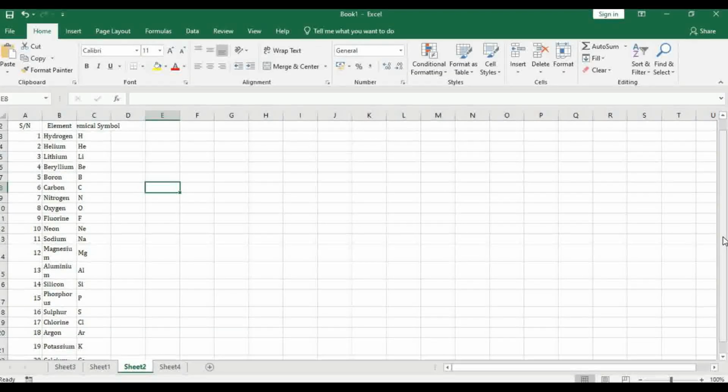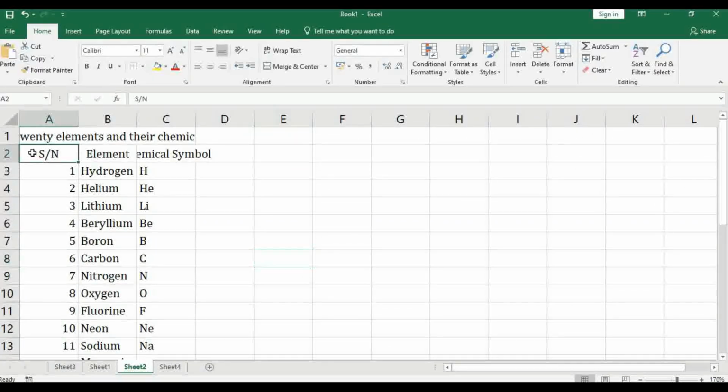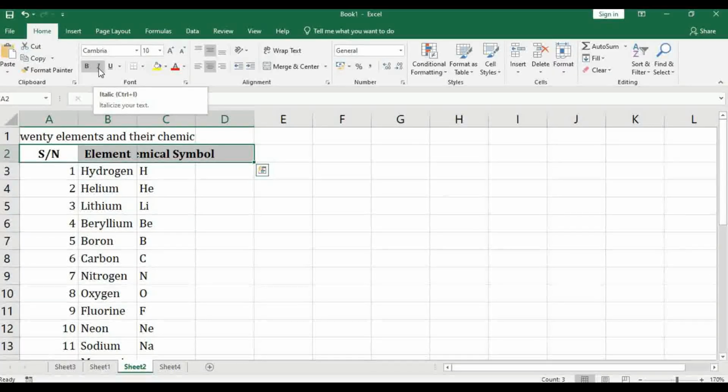Now let's learn how to apply basic formatting to our data type and make it appear a bit professional. Let's start by applying bold, italic and then underline. So we are going to zoom in to our data type here and select column B2 to C2 and click on bold. We can also change it to italic by clicking on the italic icon. And then finally we can also underline it. So let's also click on the underline icon to underline it.